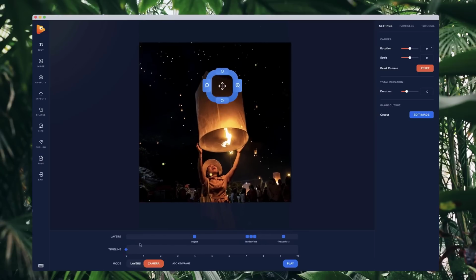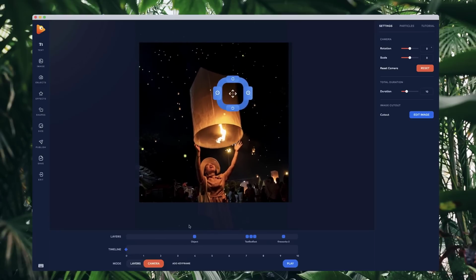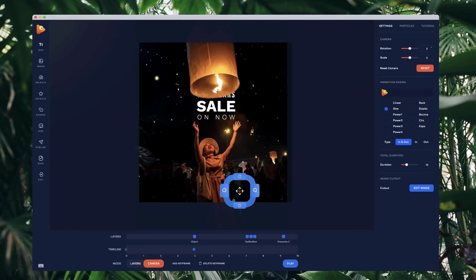Okay, so if I move it there, this is the position at 0 seconds where the camera is going to be. Now I want to move the camera down like so I can reveal this text here. So what I'm going to do is click on add keyframe, and I'm going to place it at about 4 seconds. So it's going to start at 0 seconds at this position. Then at 4 seconds I'm going to click on this one to select it, and I'm going to move the camera so that it moves from this position to this position like so after 4 seconds.